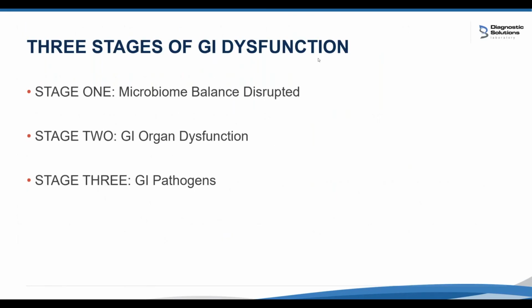Three stages of GI dysfunction. Okay, and these are progressive. First stage, you've got a microbiome that's messed up. Pretty much everyone in the worldwide scientific community agrees that that's a super horrible thing to happen. Number two, you have an organ that's not working right: gallbladder, pancreas, small intestine, stomach. Number three, you've got a pathogen, something that you've got to kill. Okay, so three stages. And as you're explaining the lab to a patient on a practical level, you can let them know, okay, you've got this going on, this going on, this going on, or not. And so it's pretty straightforward.